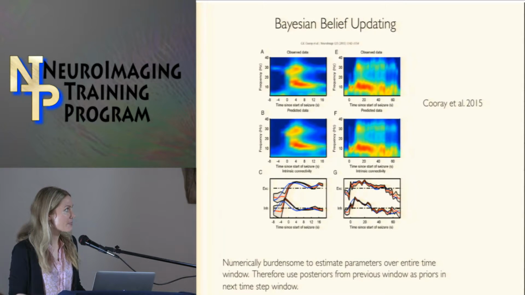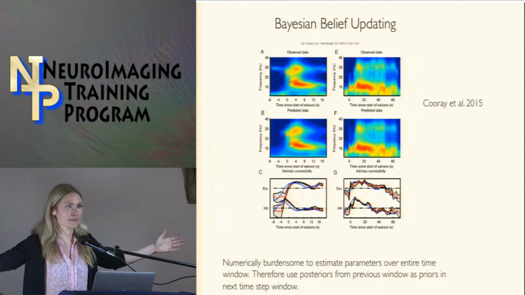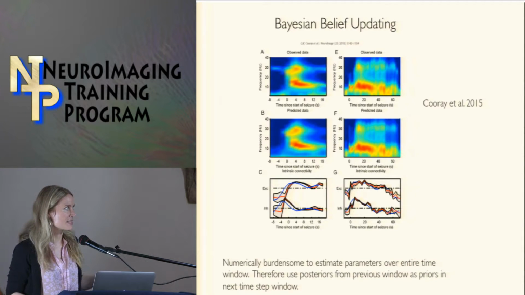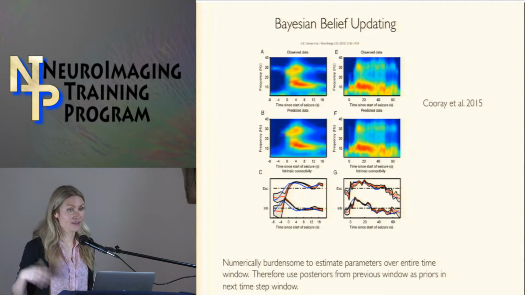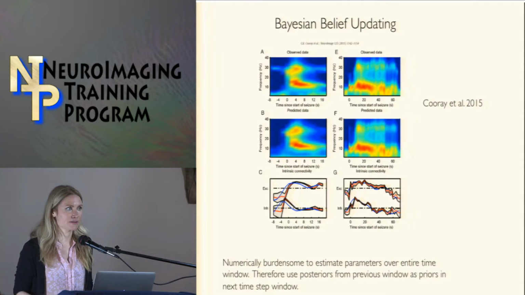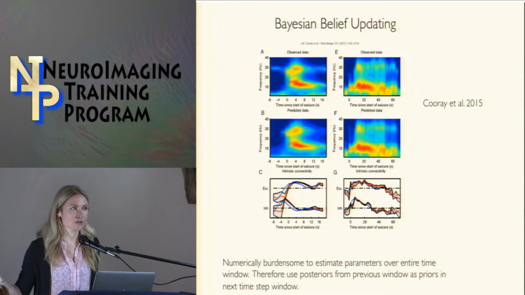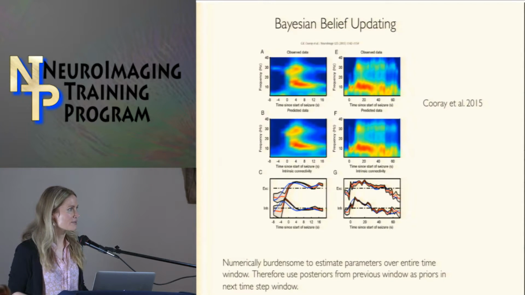It's really difficult to get one model to converge for all of this, especially because the parameters themselves are changing in the different conditions. So there's this nice procedure where you can update the parameters and do your estimation over time in different windows. In this case, the posteriors from the previous window are then used as the priors in the next window that you're estimating. So I thought I would mention this in case anyone else has long data recordings that they're trying to model.